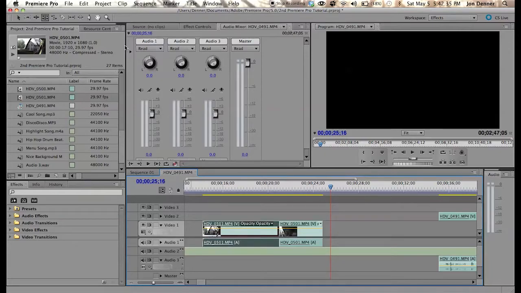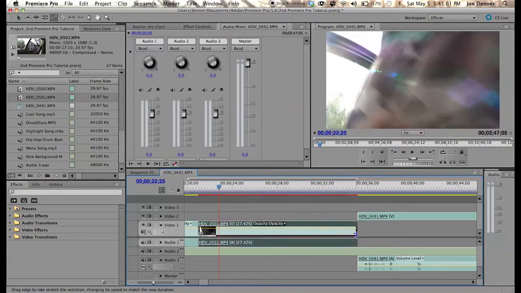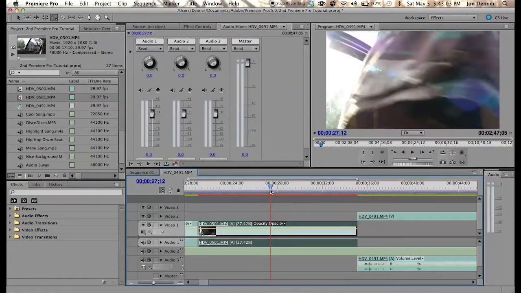So that's pretty nice. The rate stretch tool. Say I've got this video right here, and I want it to fill out all this space, but I don't want to have to go into the time stretch interface and get this to be perfectly right. If I click on the rate stretch tool, I can grab it and stretch it out all the way to there, and it will go to slow motion for however far I drag it out.